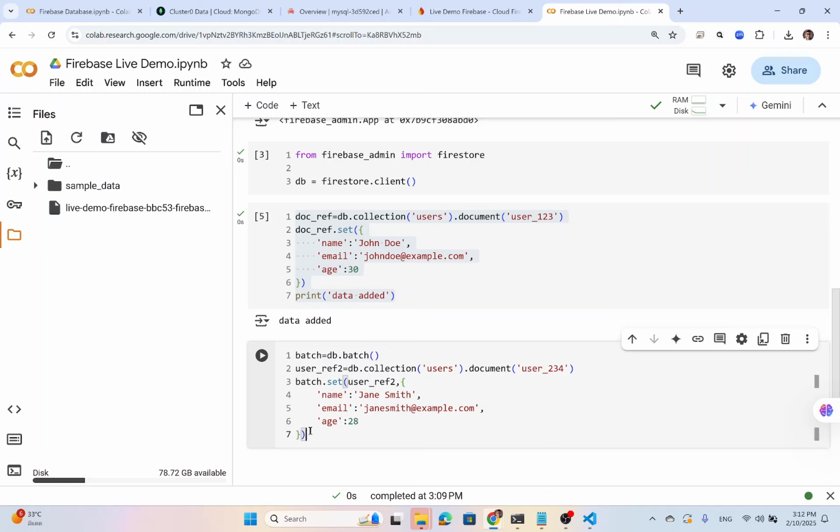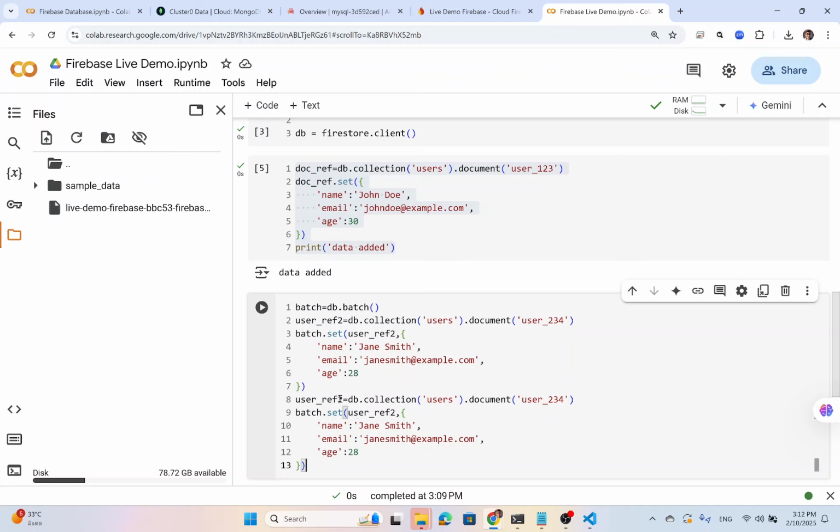And then I add another one, user_ref3 with the user 789, and then use ref3 with the username Alice Johnson.